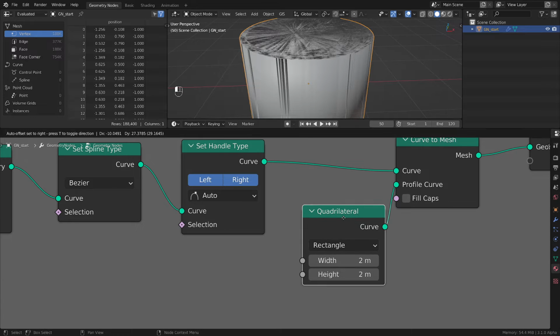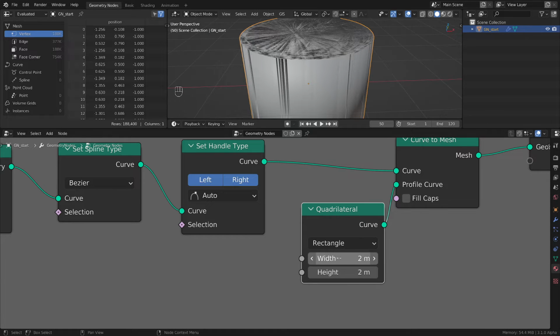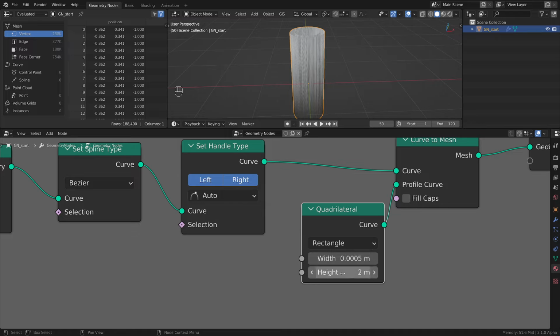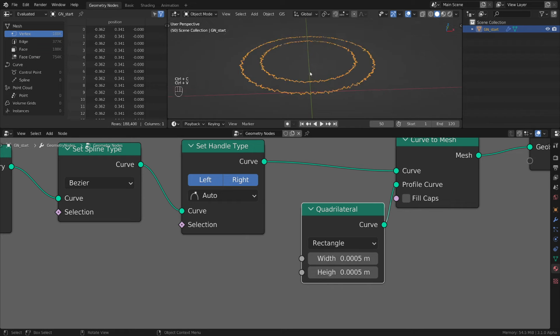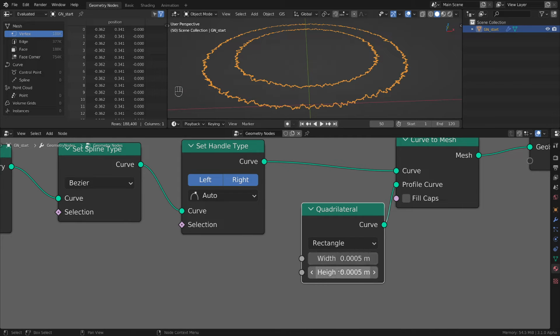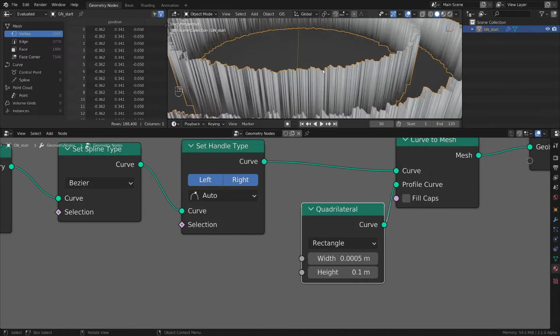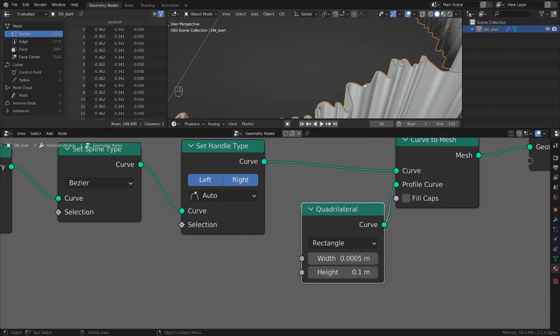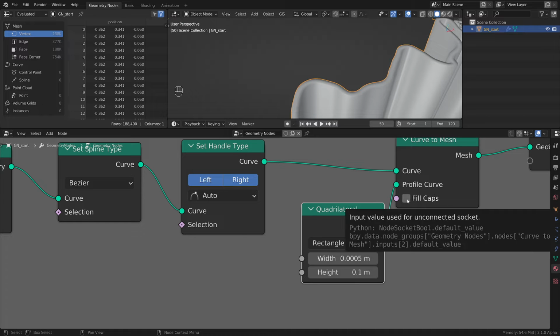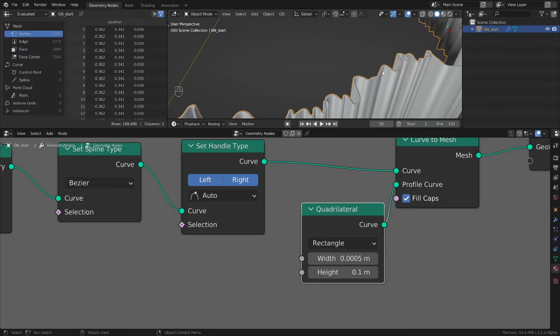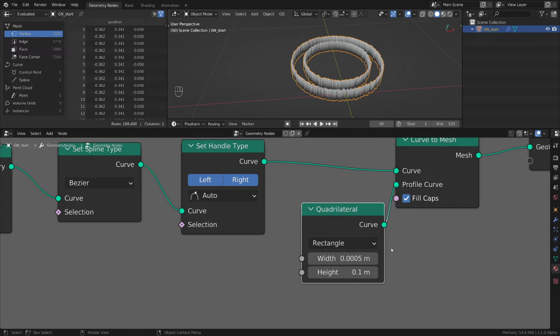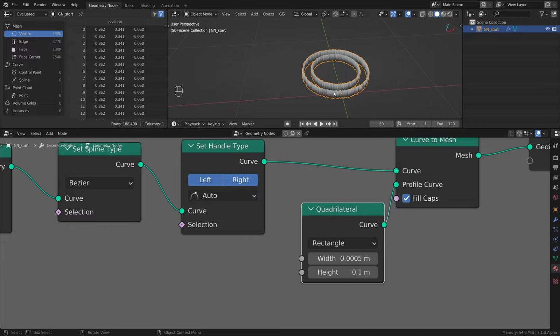So now we get this ugly result because, well, everything is way too much. So let's say that I'm gonna put something like maybe this here, and let's do something similar to the other one. And we get this result. So let's make this more of a height thing. And as you get closer, you will see that we need to close this profile now, but I'm leaving it closed anyway. Great, now we have a three-dimensional shape here.